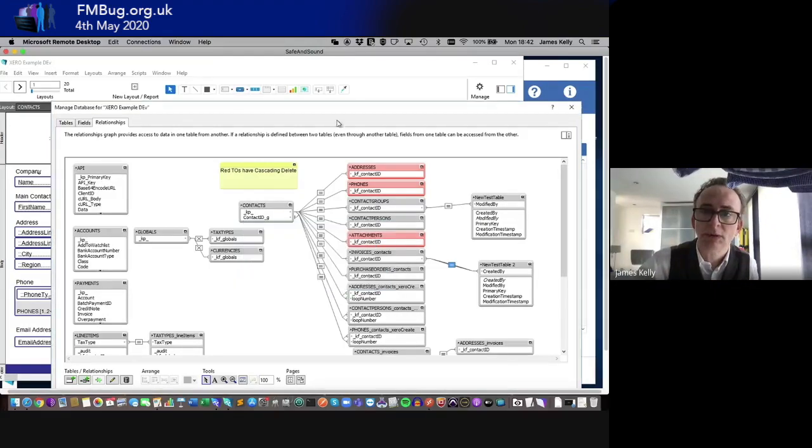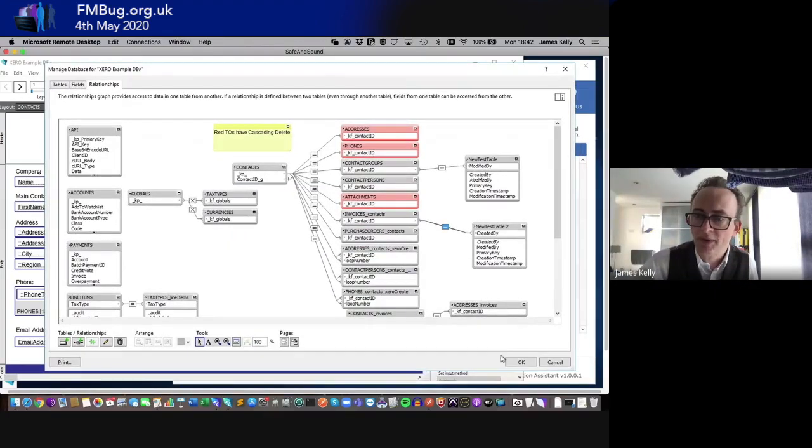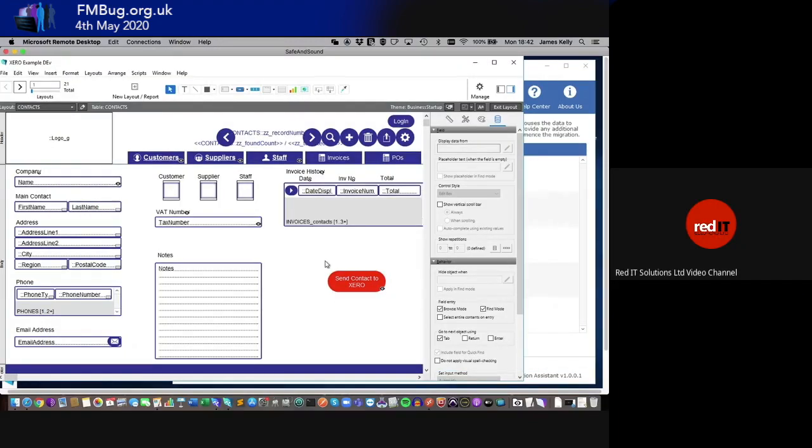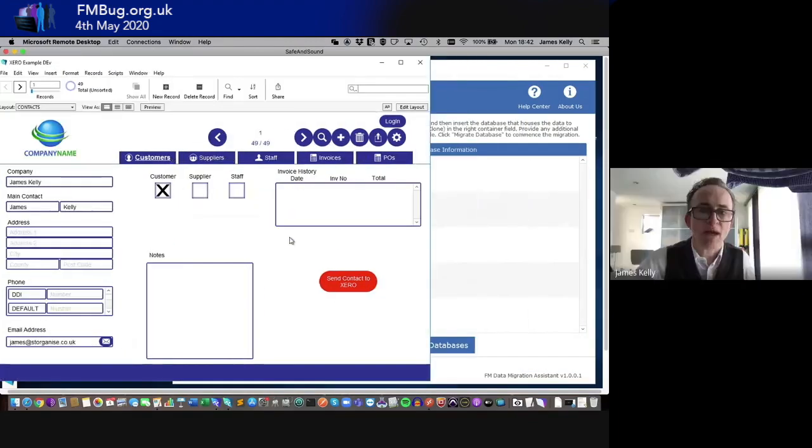Oh, I have to click the save button. All right, so we can see this is the development database here. That field there has been hidden. This button's turned to red, and I've taken some data out of here.